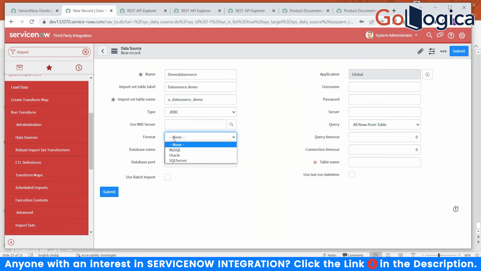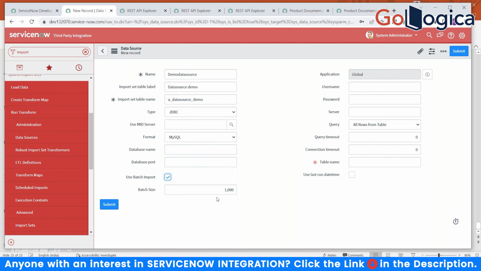With JDBC you are connecting to another database, so you have to select the database type. For example, if you select MySQL, you have to mention your database name and port.